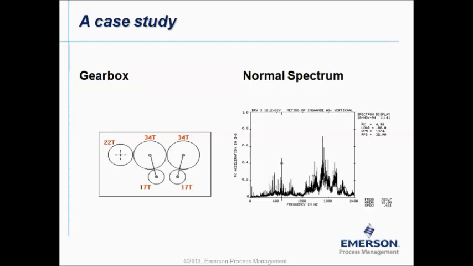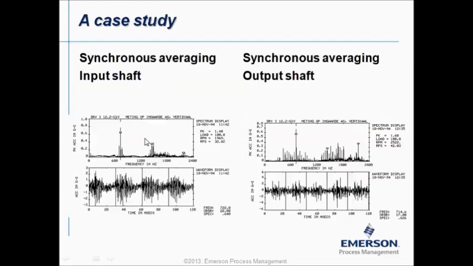If we do synchrone analysis, and now the tag is installed on the input shaft, so all the data that you see here is purely data related to the input shaft, and all the other data is eliminated from the spectrum. We still see the gear mesh frequency, the harmonics, and a little bit side bands, but not too much.